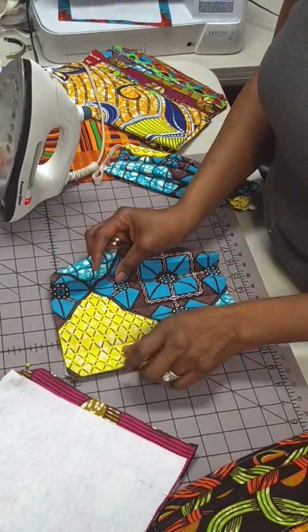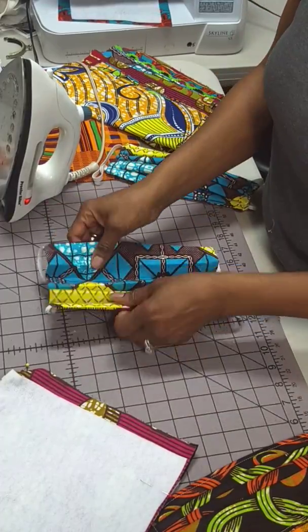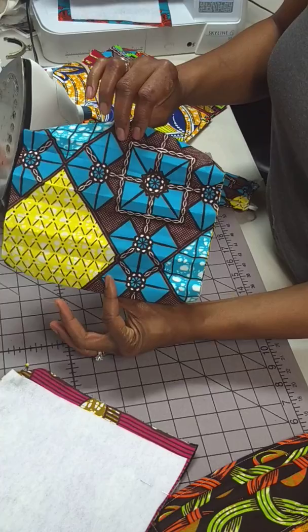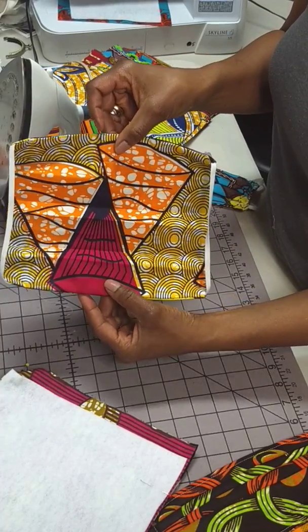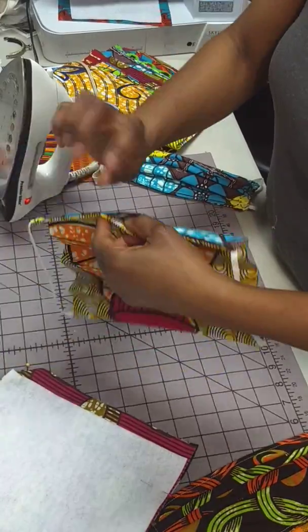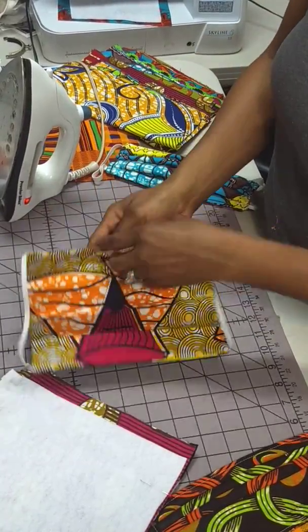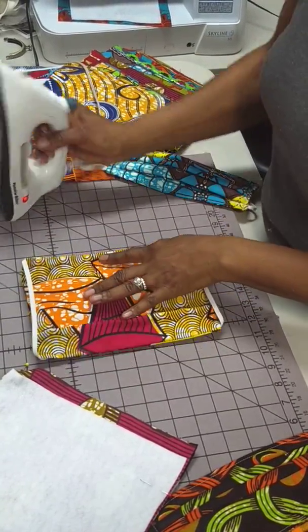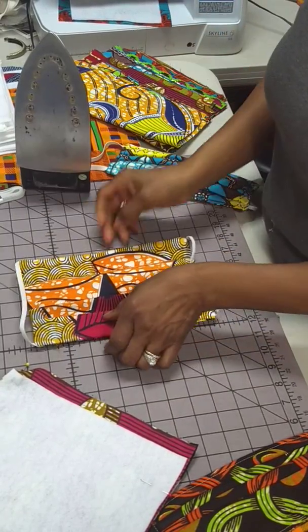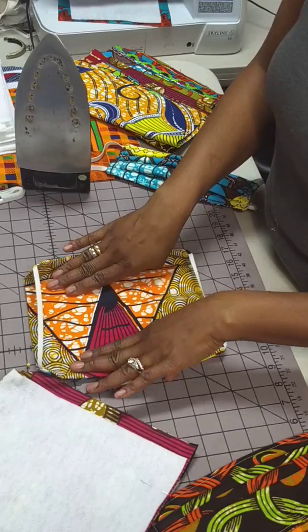And once we turn it right side out, so that the right side of the fabric is on the outside, we have this little piece here. The opening is where we turned it. We turned it right side out, got all the corners taken out, pushed out neatly. And then what you're going to do is press to get it nice and flat. Then it's a nice flat piece, with the opening tucked in.